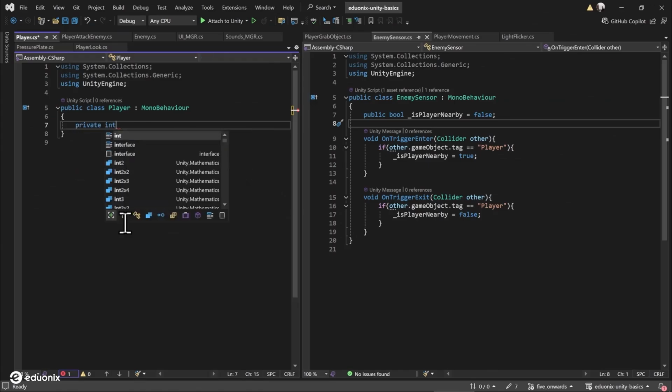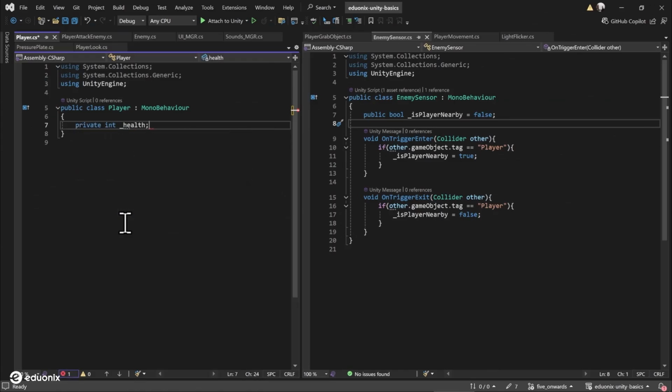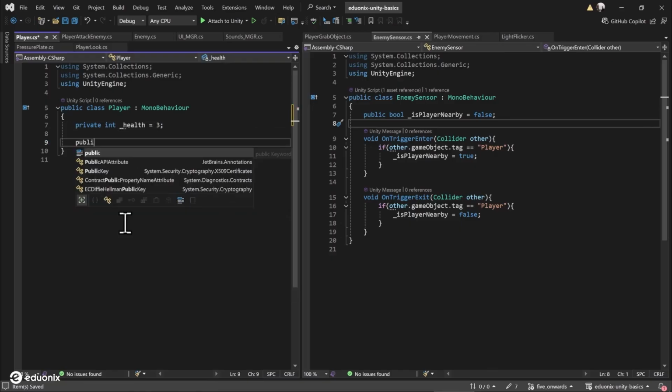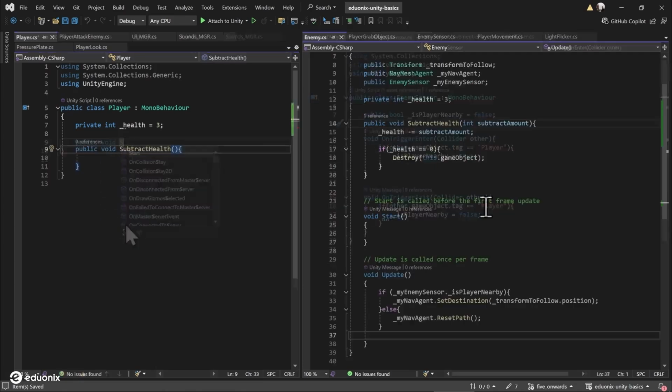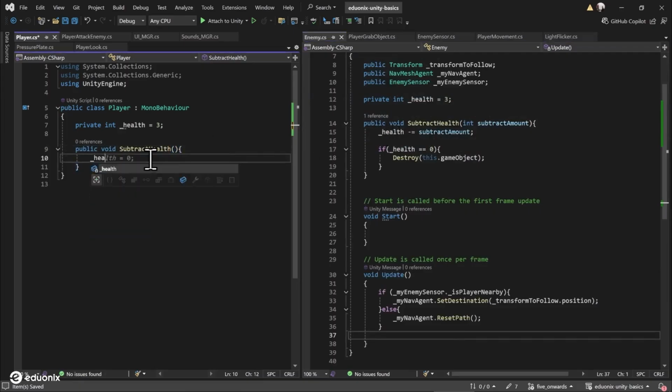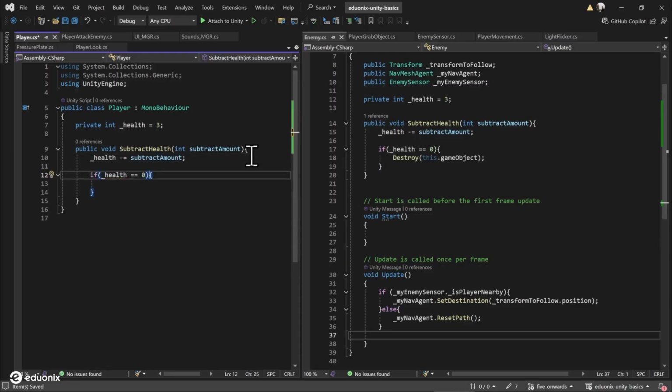So in here, let's add a private int health, so nobody else is able to see it apart from us. We'll make it 3 by default, and we'll add a method that will be able to be visible to anyone who references us, public void SubtractHealth, just like we did on the enemy. Let's take our health and subtract the needed amount that must be passed to us when somebody invokes this method. And if our health is equal to 0, then we're going to ask the dungeon scene to be reloaded.